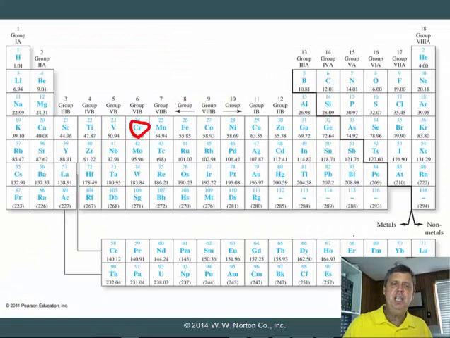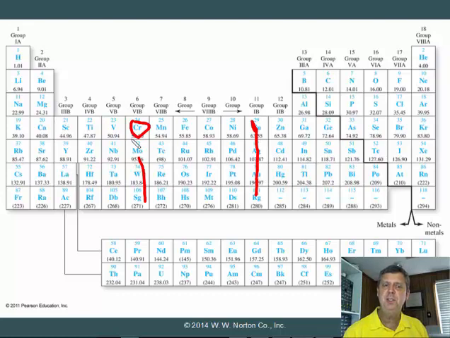So that's where we get an exception in many cases for these guys, and quite often for these guys too. By the same token, they often have an s electron hop over to get a fully filled d and a half-filled s. If you're not sure about that, work it out yourself.